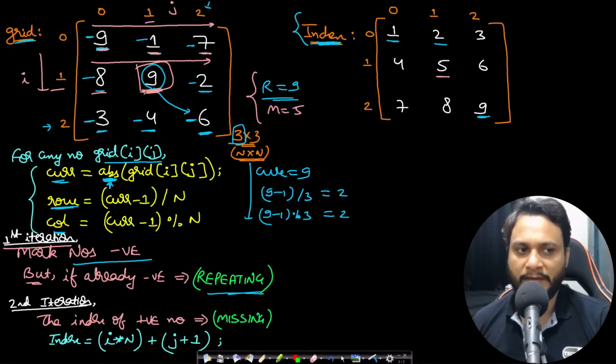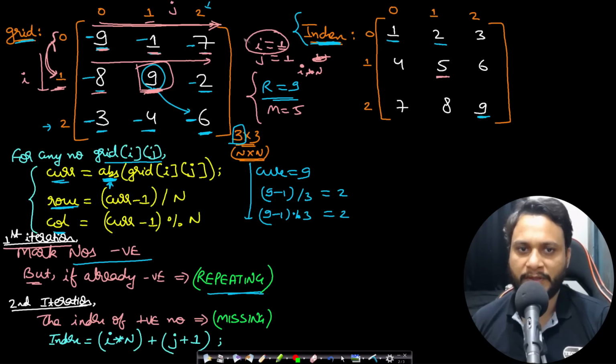Right. Now, if you know that the I value equals 1 and the J value equals 1, then how do you know what is the index? Well, I equals 1 means you have completely covered one row and you are into the second row. So the number of columns in a row will be multiplied with this I value. So I multiplied by n will be the number of items which are skipped entirely in the rows.